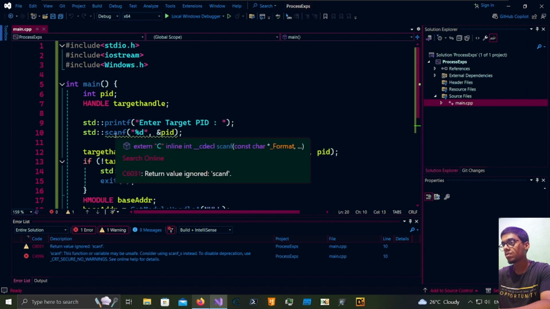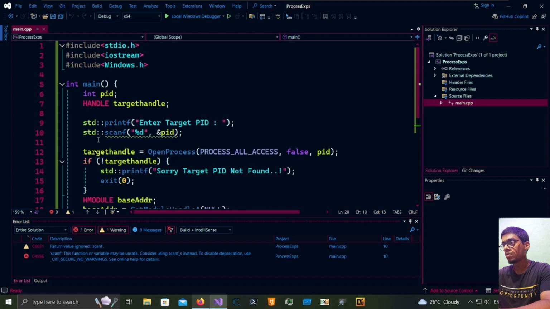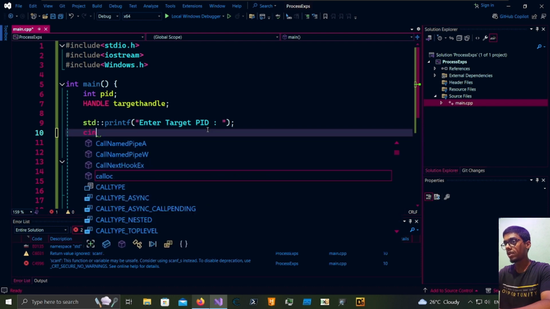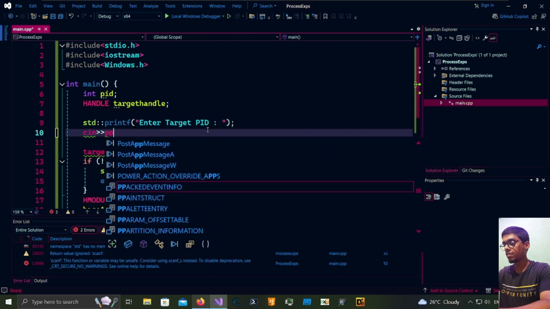std.h. Wait, okay. Use scanf underscore s. Is it that or this? Or else what we can do is that instead of this we can use cin and we can use PID.